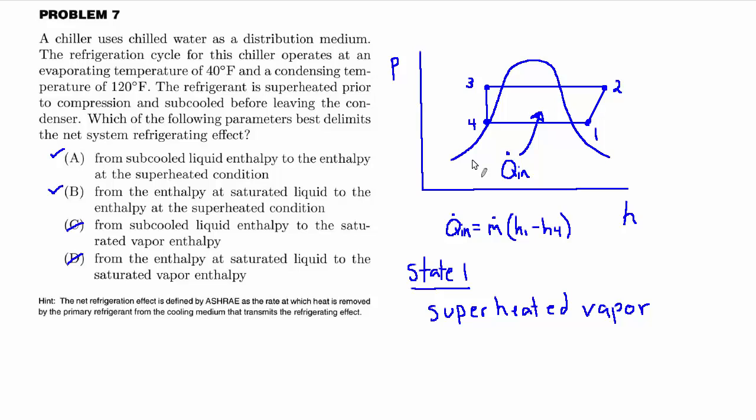But now let's take a moment to consider state 4. Although I've drawn it such that it looks like it lands directly on the saturation curve, which would lead you to believe that it's a saturated liquid, there's nothing in the problem description that absolutely states that it's a saturated liquid at state 4. What it says is that the refrigerant is subcooled before leaving the condenser. So the condenser is as it goes from 2 to 3. And I have drawn it that way, I put state 3 out past the left side of the saturation curve to show that there's some subcooling going on.